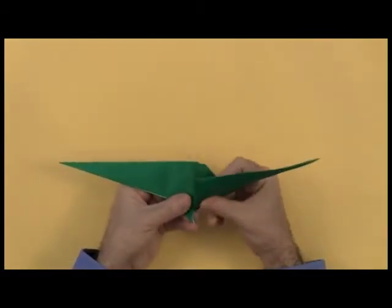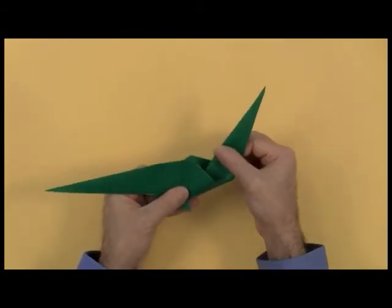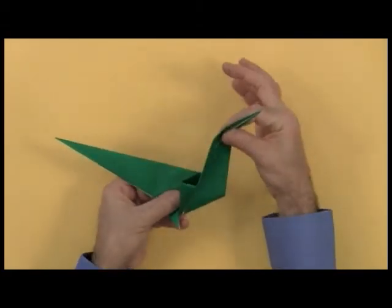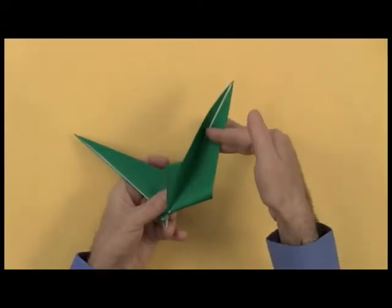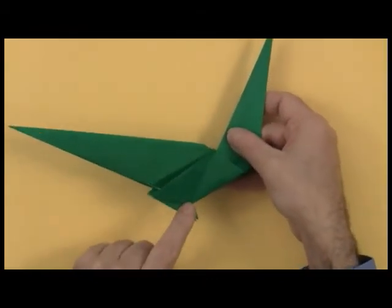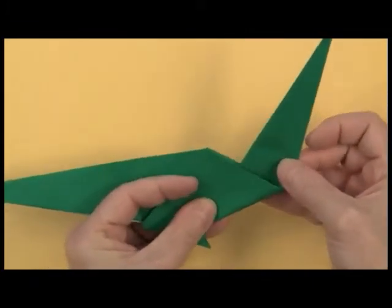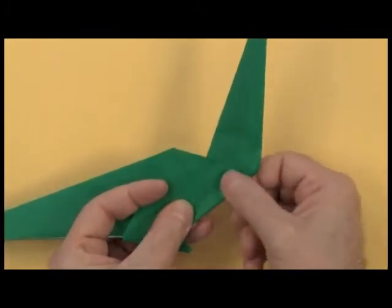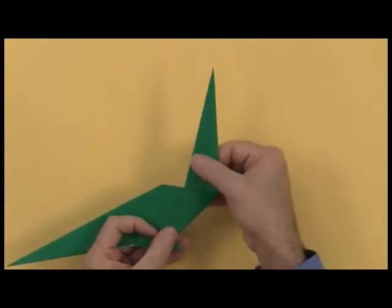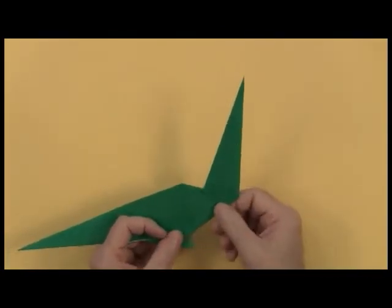We're going to inside reverse fold this corner in half up. So what's happening here is we're opening from the top, flattening, pulling up and through, folding in half from the underside. Notice that we go right to the limit here in front of the feet. And we'd like an angle right about there, so that we have something for the back and we have a nice tall point for the neck.